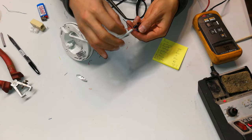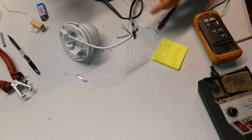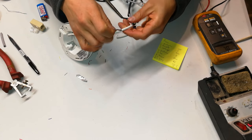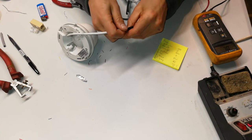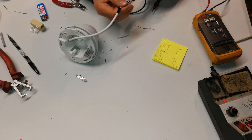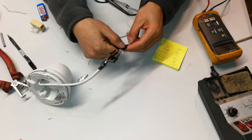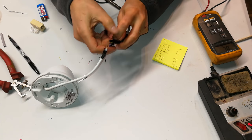And then there is the red and black, which are not mapped to any of these pins. So what you could do is cut these a little bit shorter at uneven places like that, and just put the tape over it, and now you are ready to put the heat shrink. You might want to tape this quite tightly. If you want to, you could tighten these all together like so.